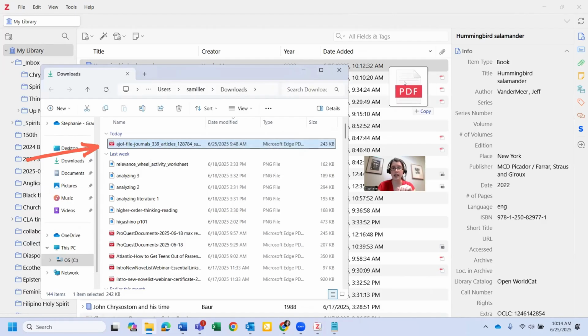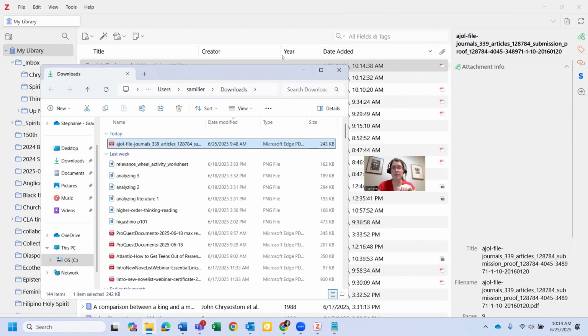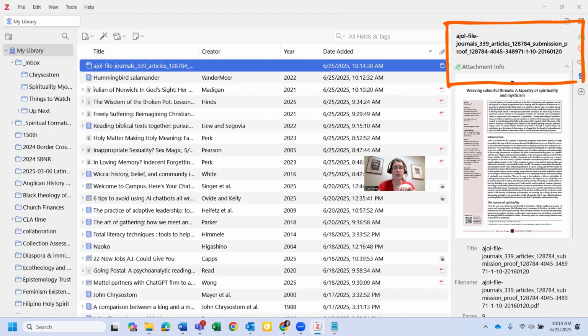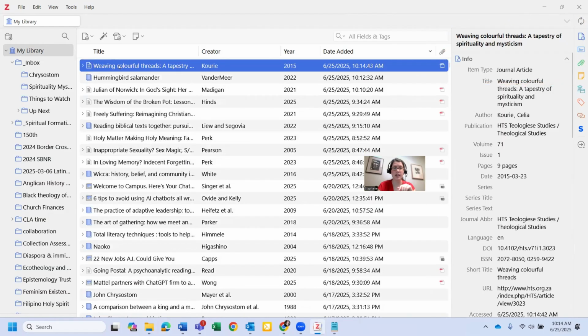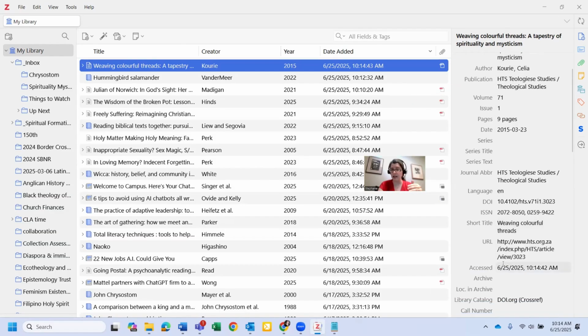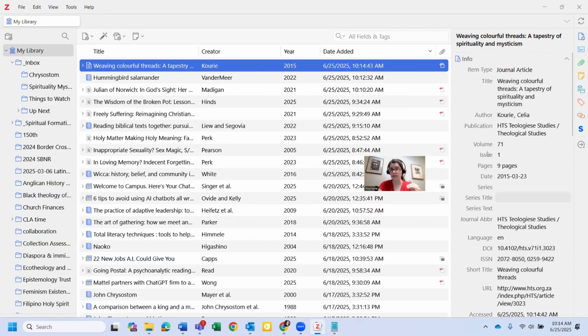I'm just going to drag it and drop it into the library. So here it comes over with that ugly file name, but in a couple of seconds, it read the metadata embedded in the document and extracted it into all the things we need: the identifiers, the author's name, the journal, the volume, issue, how many pages it is.